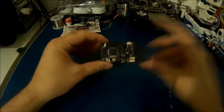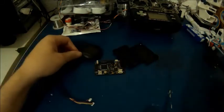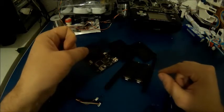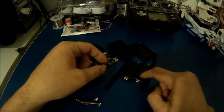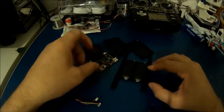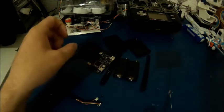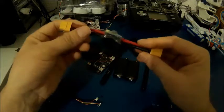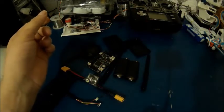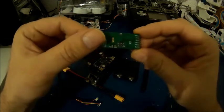What you get in the box is the flight controller with a case, a GPS with a compass, a U-block GPS, and a set of telemetry radios. There are two types: the 433 MHz, which is this one, and another one which is 915 MHz. I live in Europe, so here the cell phone network uses 900 MHz, so I chose the 433 MHz. You also get a power module which is actually a sensor that tells you the current and the voltage. You also get a minimum OSD which is a cool OSD — I like it very much.